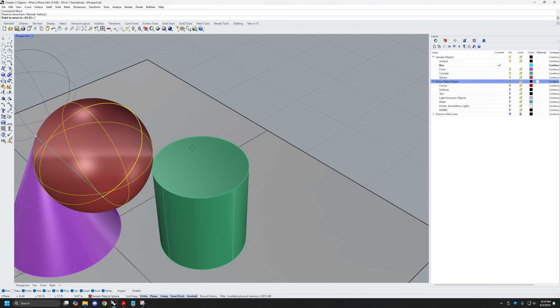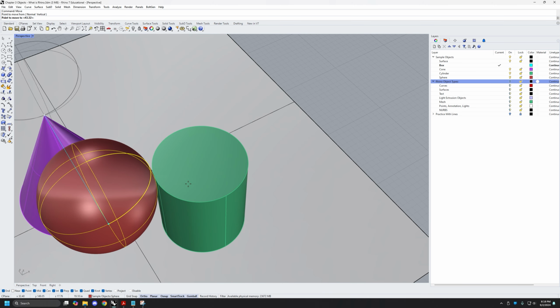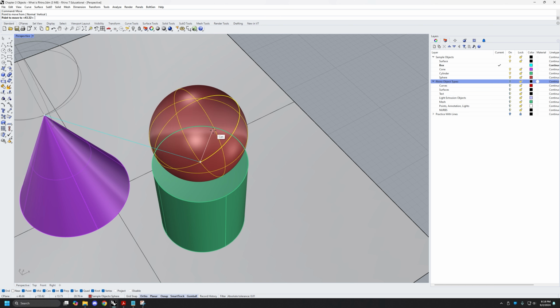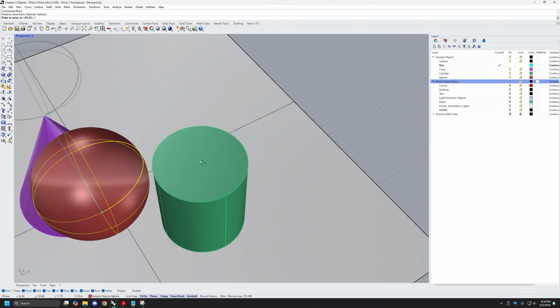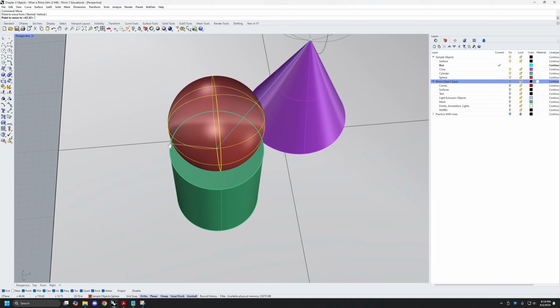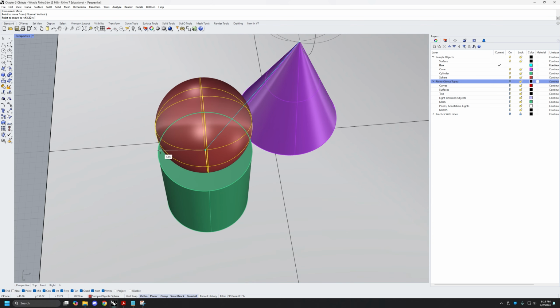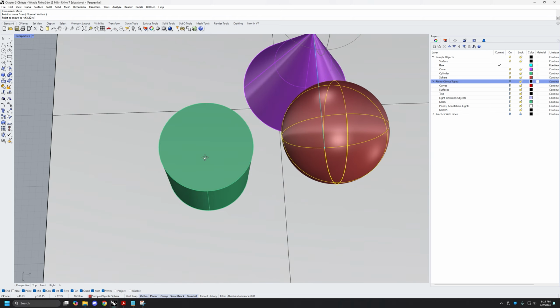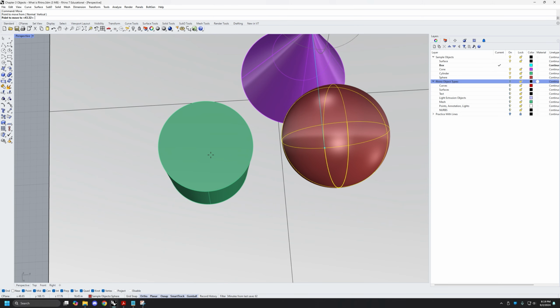And now, since I want the center of this cylinder, I'm going to hover toward the edge of my cylinder, and you'll see it snaps to the center. So this is a little counterintuitive because you'd think it would want to snap to the actual midpoint, but if I hover my cursor over the midpoint, nothing happens.